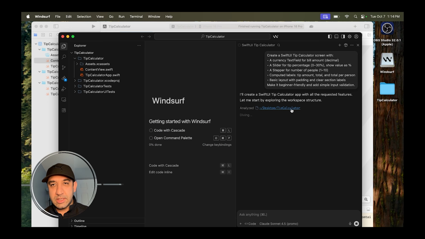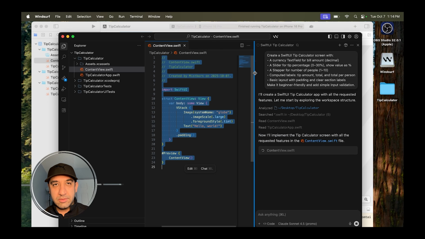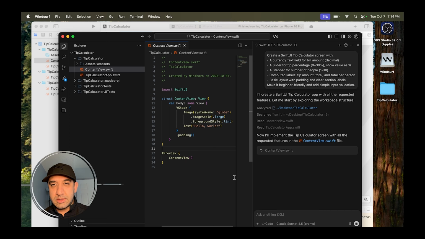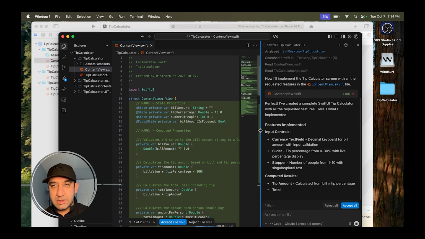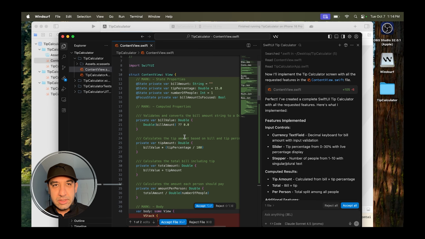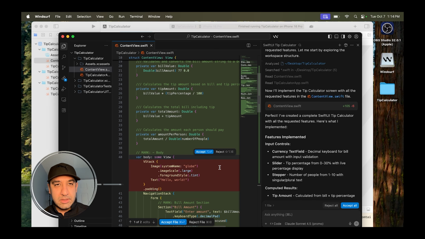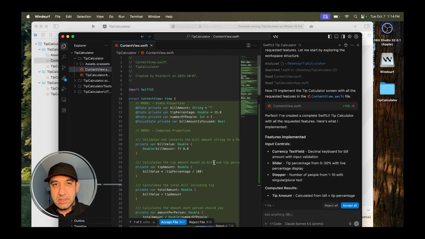So it analyzed our tip calculator folder, and it's reading our content view Swift file. So wait and see what it's gonna do. Okay, so I'm just gonna expand it a little bit here. And as you can see, it already made all these changes. So we basically review this code that it created. We just want to make sure that it is exactly what we want.